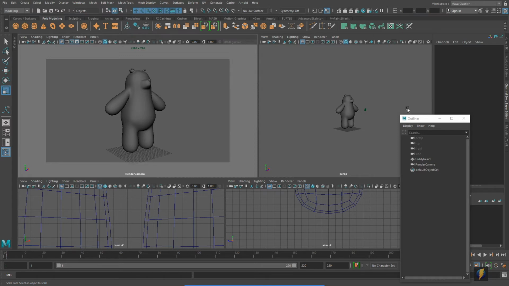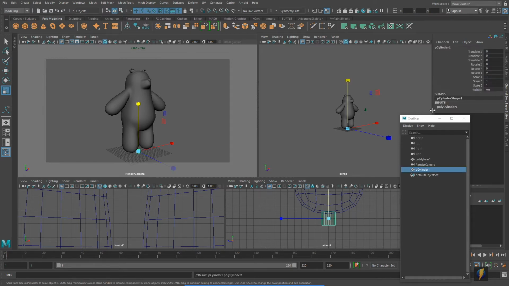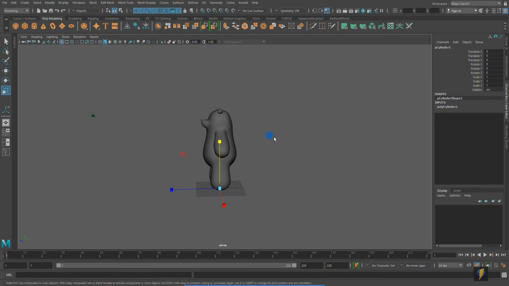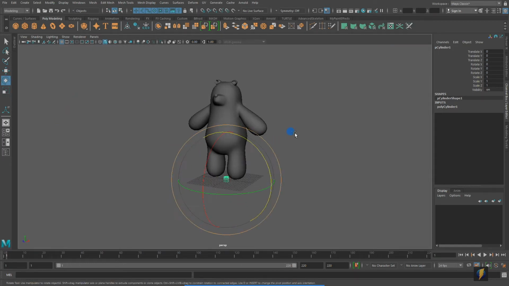Okay, so as I mentioned before, we're going to create something a little bit more like a professional photography studio setup. And to do that, I am going to create a polygon cylinder. And we'll rotate it 90 degrees.